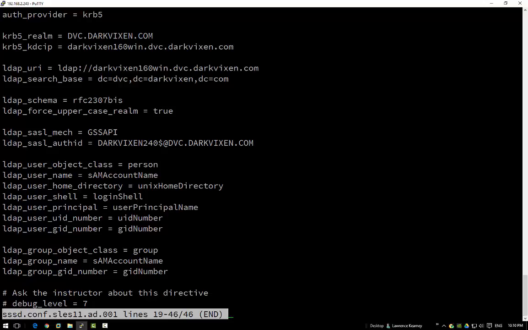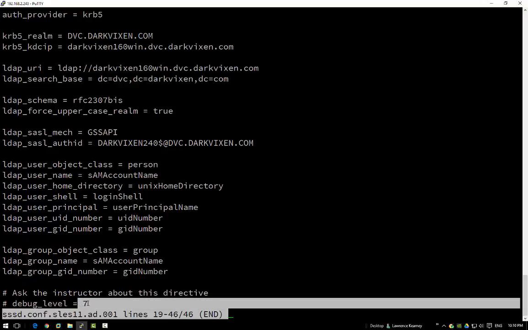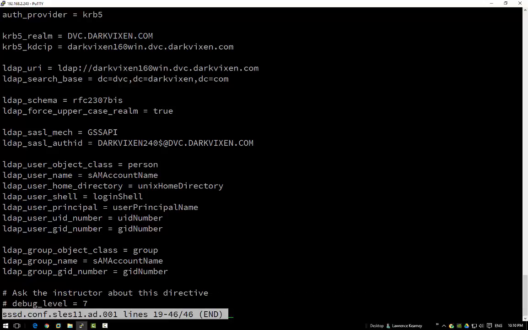And finally, we have a debug level directive, which currently is disabled, and I turn it on when I'm having issues with the daemon itself that I need to troubleshoot. Now, your debug level actually ranges between 0 and 9, with 9 being the greatest, but I find I never have to set it above 7. Levels 8 and 9 give more programmatic information that is not really meaningful to system administrators.